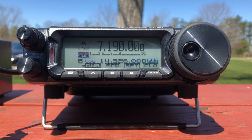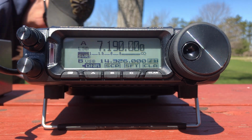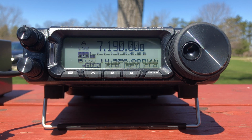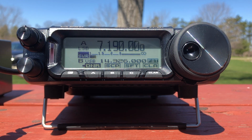CQ40, CQ40, CQ40. This is Kilo 8, Mike Romeo Delta, calling CQ Portable, QRP in the park, calling CQ40 and standing by. This is Kilo 8, Mike Romeo Delta, calling CQ Portable and standing by. Any second, the pileup's gonna come. CQ40, this is Kilo 8, Mike Romeo Delta, calling CQ Portable and standing by.